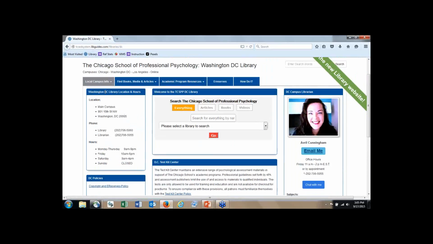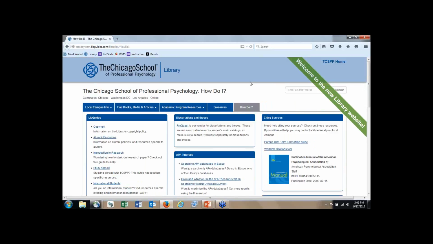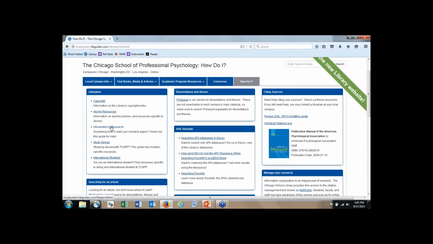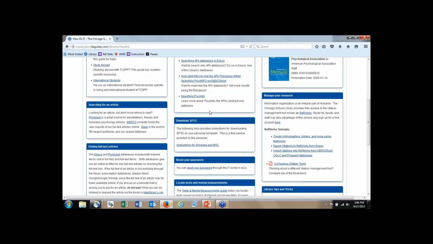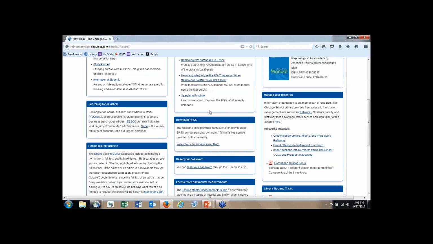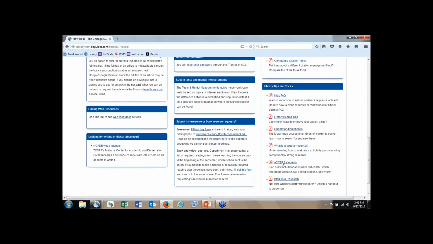One of the librarians. You'll also notice that there is a How Do I tab here on the library website. This is going to be for things that you'd like to explore yourself. We have lots of tips and tricks on this page. Everything from guides on how to do research, or if you're going through a particular experience at Chicago School, like study abroad, or you're an international student. This is a good place to find some resources. We link to specific database resources, different videos, as well as PDFs and guides that will help you. We have lots of other tips down here at the bottom.